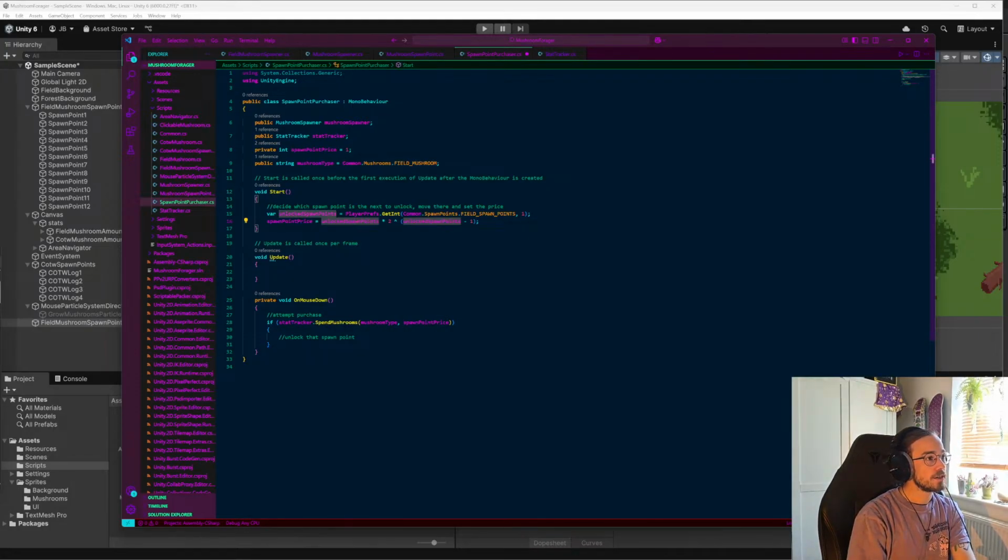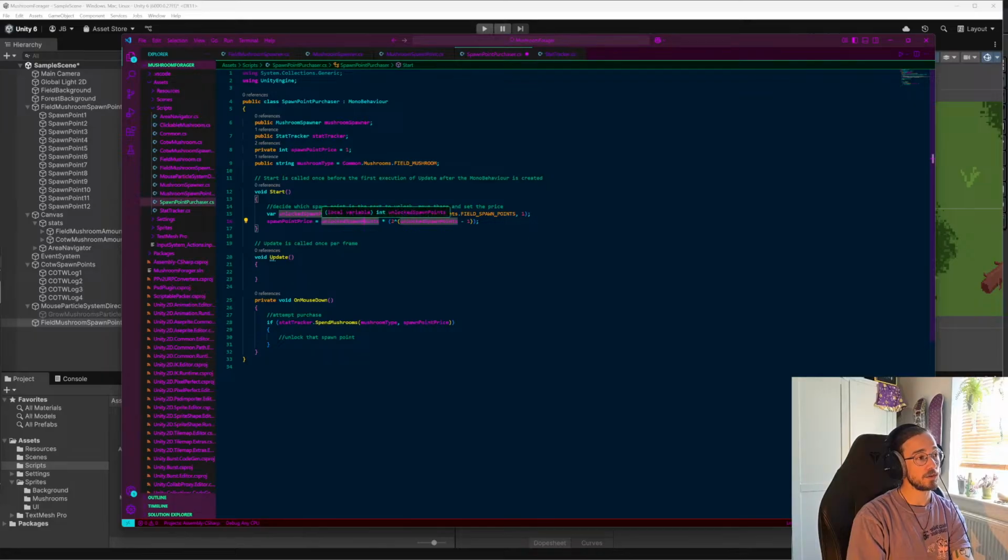The spawn point price is the amount of unlocked spawn points you've got times 2 to the power of unlocked spawn points minus 1. So if we've unlocked 1 spawn point, this is 0. 2 to the power of 0 is 1. So it's 1 for the first one. Second one we unlock, so we've unlocked 2 already, is 2 times 2 to the power of 2 minus 1, which is 2 to the power of 1, which is 2. So it's 2 times 2, which is 4. Correct. The next one I want to be 8.